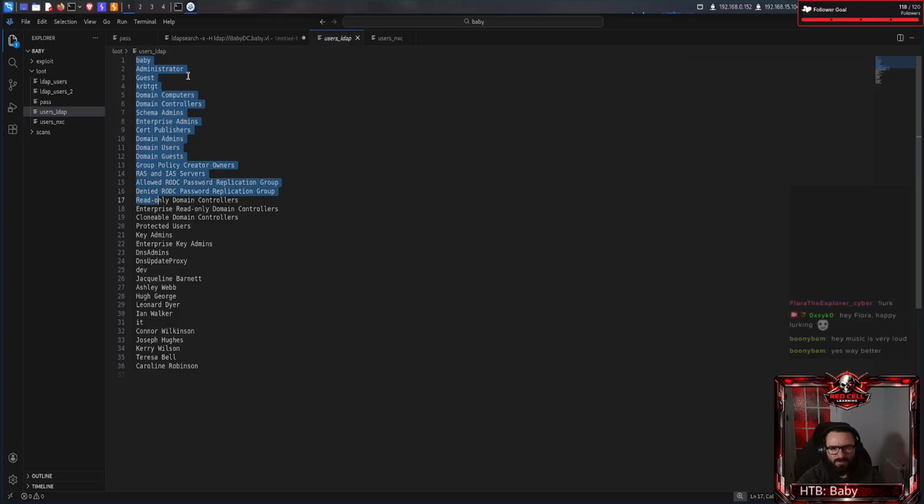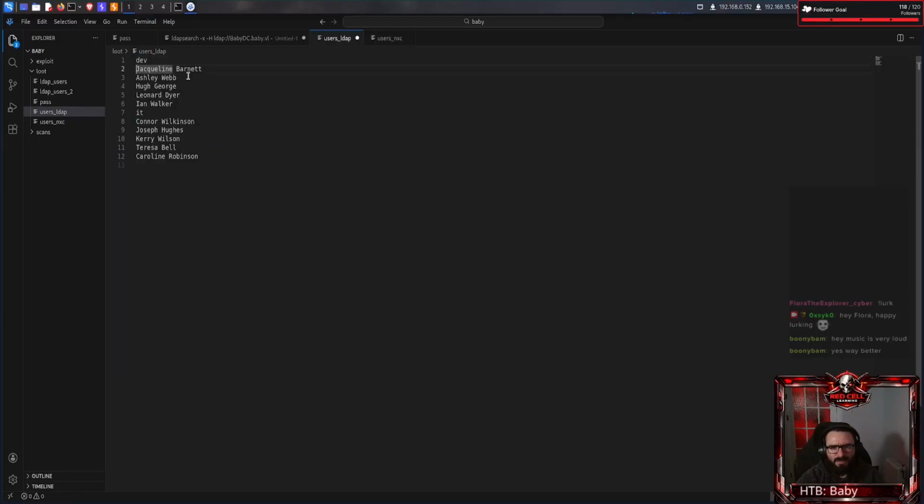We can remove the groups because we won't be able to check on groups anyway. Keep dev, we need to check that. IT as well. Okay. Let's keep it like that. I could have done that with the bash script, but whatever.